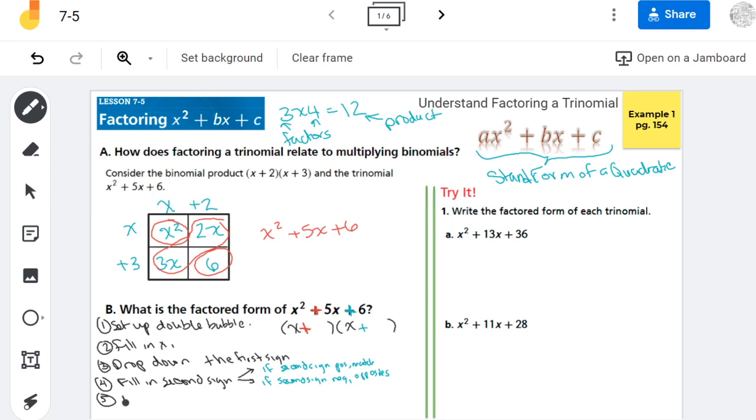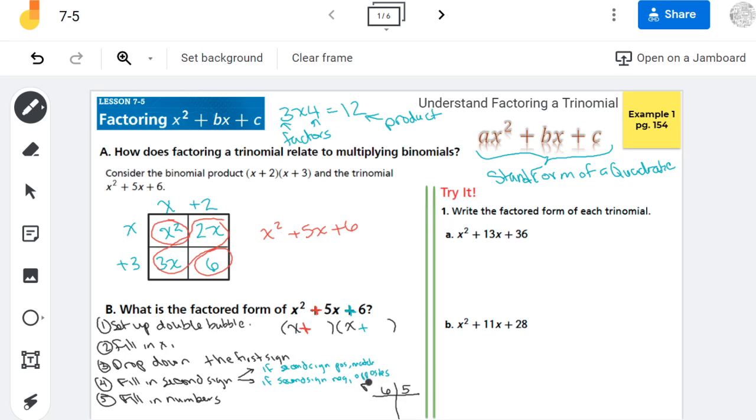Our next step is to fill in the numbers. So the way that we find the numbers that would go in there is we set up a t-chart. I'm going to do it over here. Didn't leave myself enough room apparently. I shouldn't have put the word second sign in there. So the first box gets a 6 and the second box gets a 5. Alright, so notice that they're kind of flip-flopped, right?